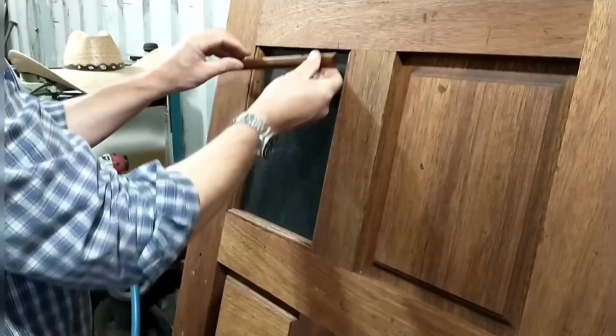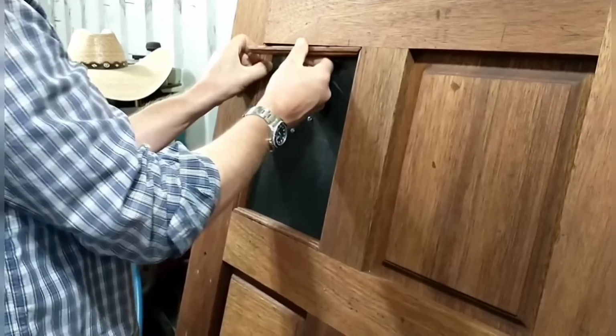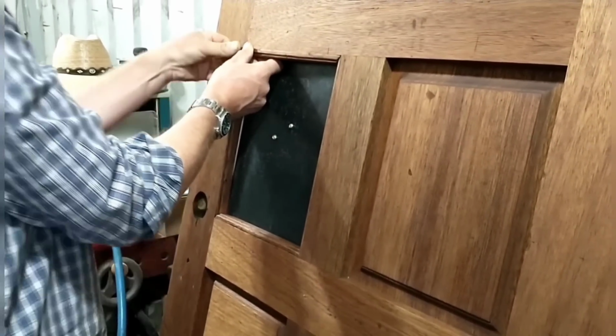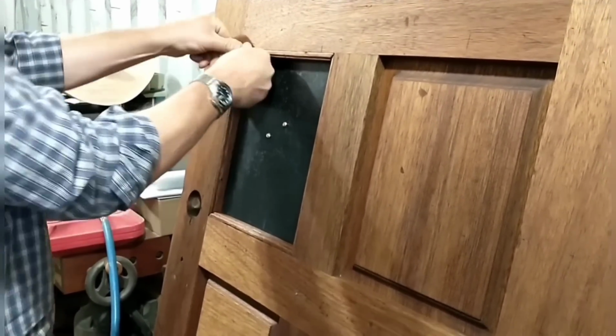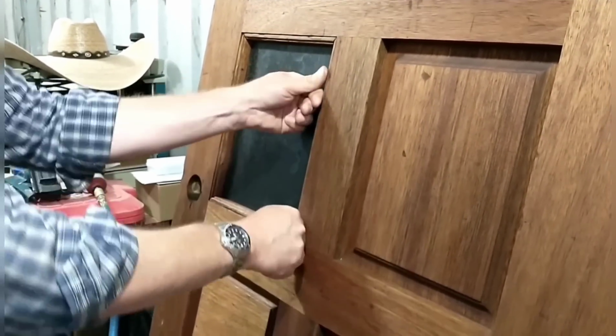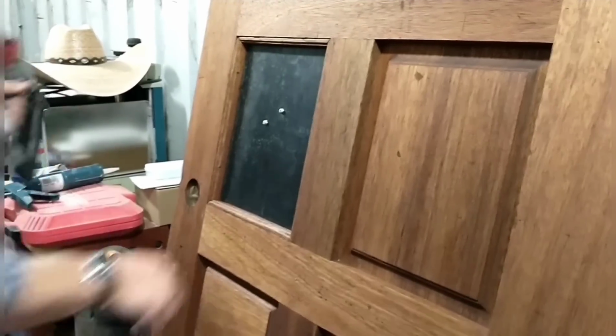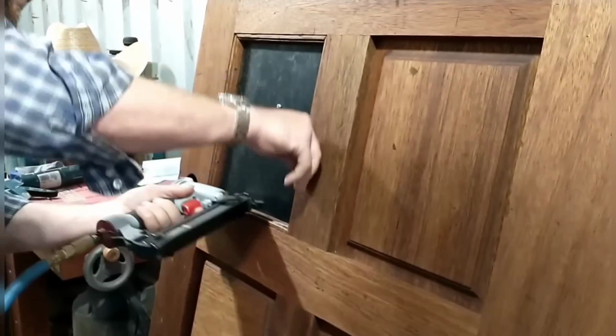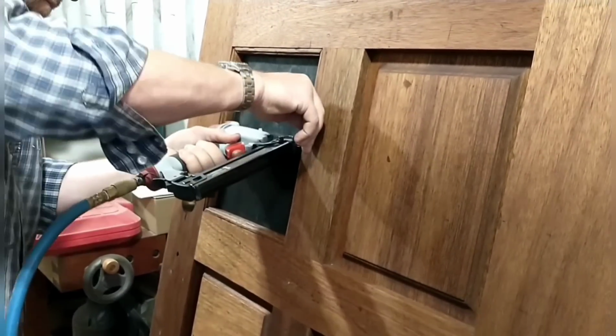They fit real nice and snug, so I'm just fitting them in carefully. And once those are in and everything's sealed up, this is a good tight fit, but that's what we like. Everything is in, and then I'll secure them with brad nails. Man, my finger does look awfully close to the brad nailer there.